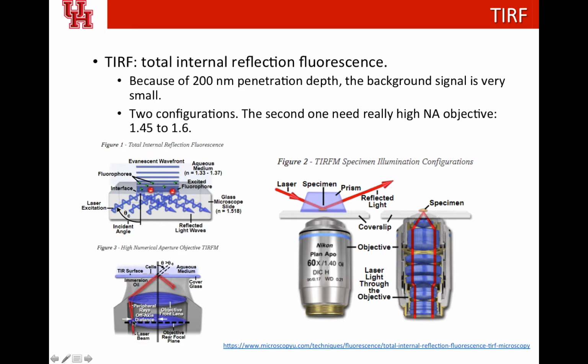Basically, you focus your laser beam to the back focal plane, or rear focal plane, of your objective, which is inside your objective. After you focus, it goes back to light and goes through the objective front lens, and then it gives you parallel light with a certain angle. So when you change this position, this angle will shift as well. So that's how the TIRF setup works.